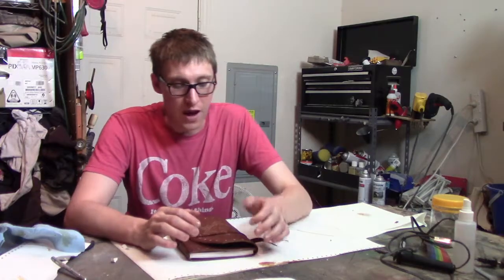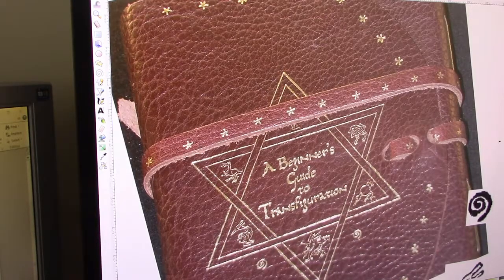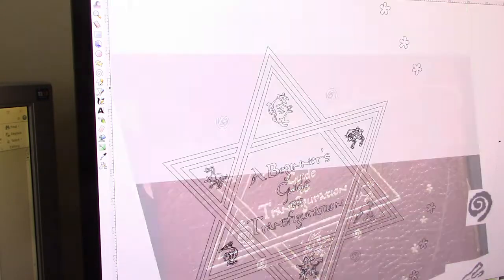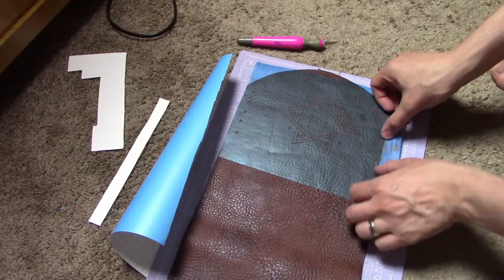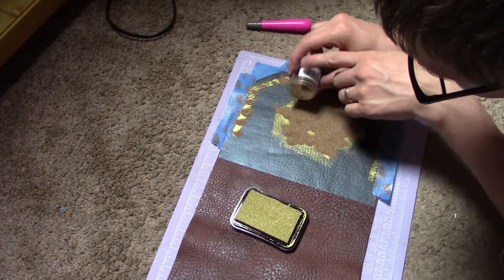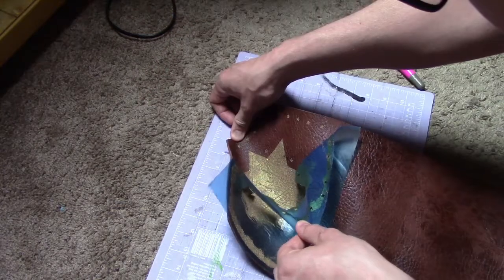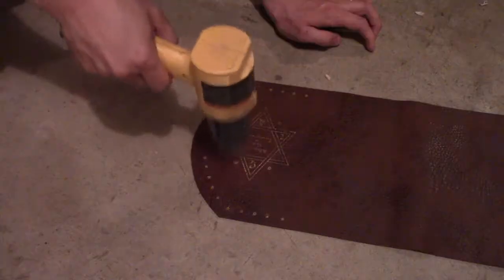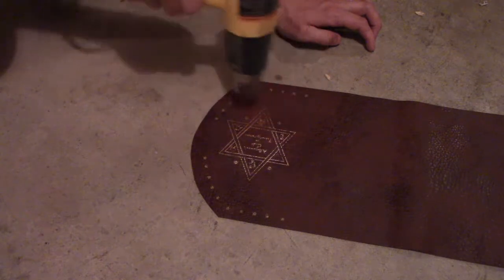It actually turned out really good. When I had the overall cover shape, I needed to add the details. I took some images online of the actual prop and imported that into Inkscape and created a vector file. The vector file allowed me to send that to my vinyl cutter. Then I used some gold ink with some embossing and embossed the cover. I did a practice go — it was a little bit iffy. The real one isn't perfect, but from a distance it gives a really good effect. It's just gold embossing, minimal amount of effort and money, which I had lying around from craft supplies for making birthday cards.